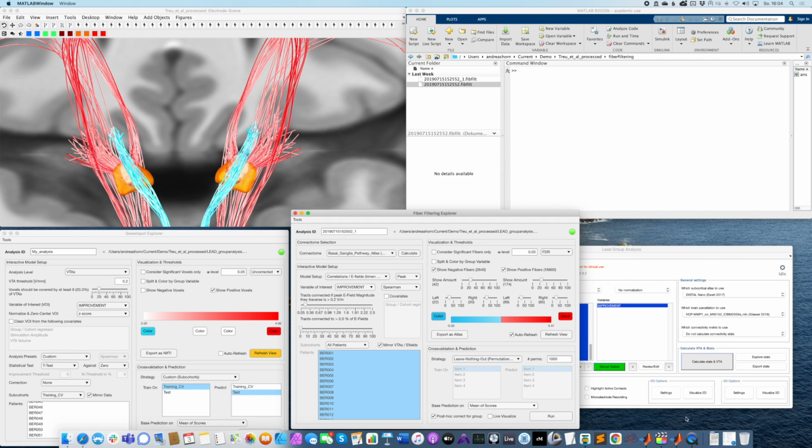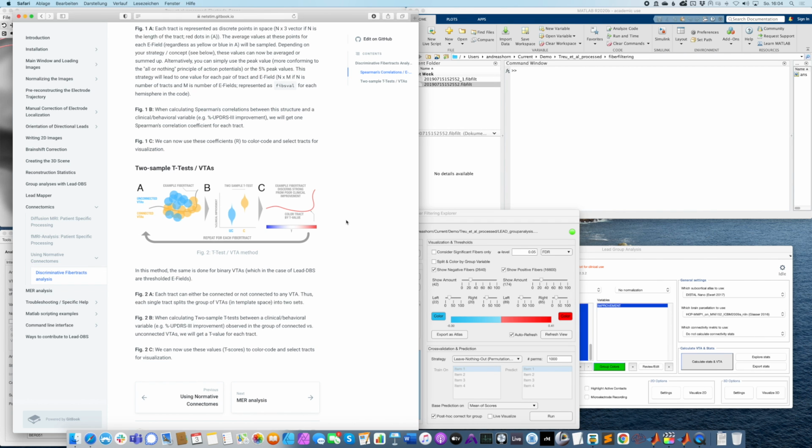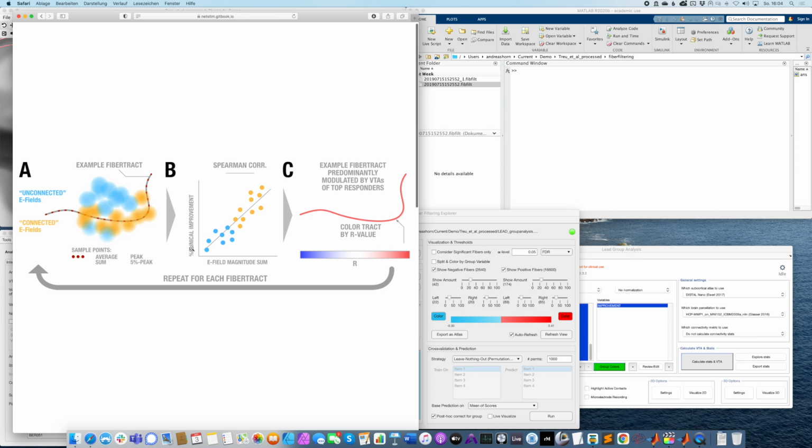Because remember, in this case, we will always get a value for all of the E-fields, right? So even if the E-field magnitude sum can be really low and really high, we don't have the threshold in theory at all.